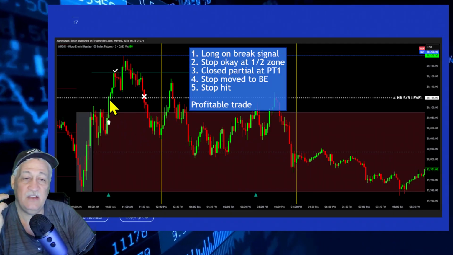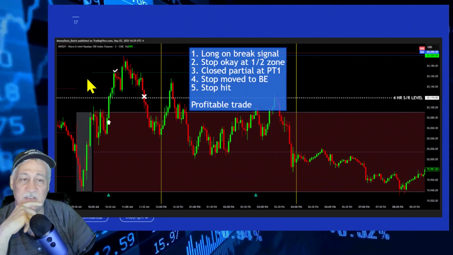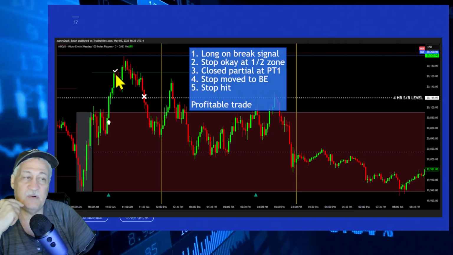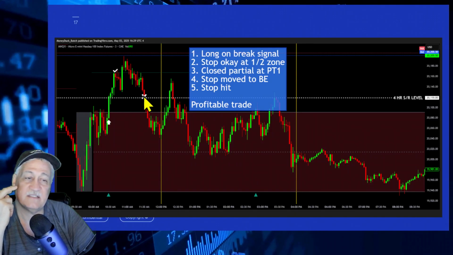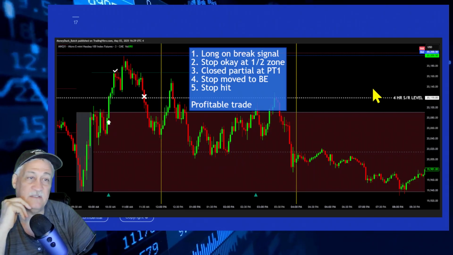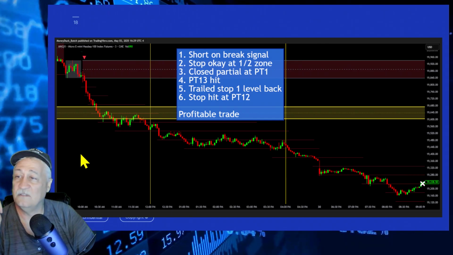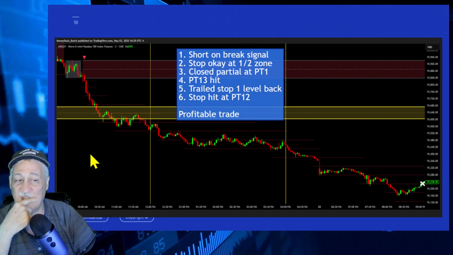So this trade you entered, I also have a 4-hour support and resistance level there. It was right on my chart. I didn't take all those off. Entered, hit profit target 1. We closed out partial, moved stop to break even, got stopped out over here. Great trade, positive day. Next trade, a lot better, right? You look at the whole thing, it's just nailing profit targets.